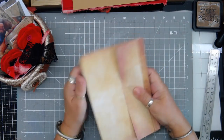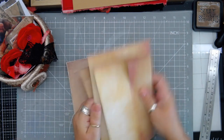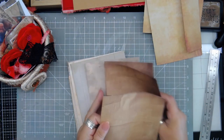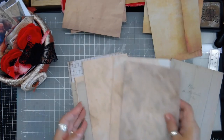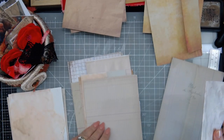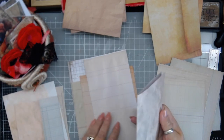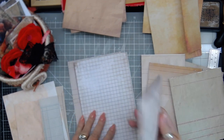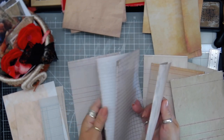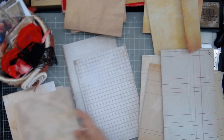So I'm actually going to, let me just put these into the pieces because I want to split them up. I don't want them all to be the same. That's sort of ledger, that's one of those. Ledger, check. Those two are the same as well. That's ledger. Okay.